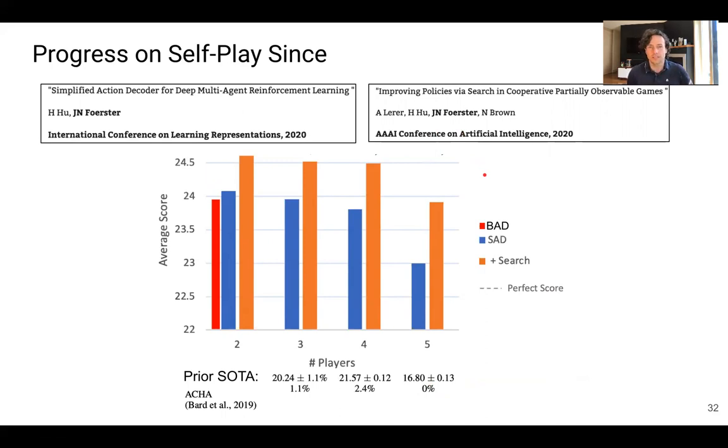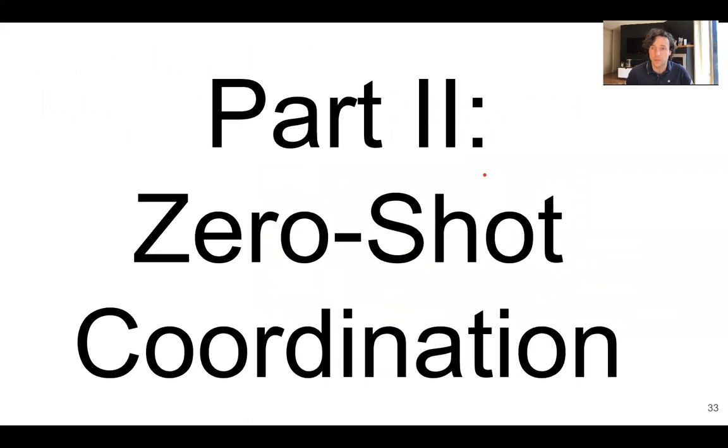But let's take a moment here. These convention sets are great in self-play, but is that really what we are about? Because they're very different from the natural human convention sets. So let's switch gears completely. Let me convince you why I think we're asking the wrong questions and what the questions are that we should be asking. This is formalized as zero-shot coordination.